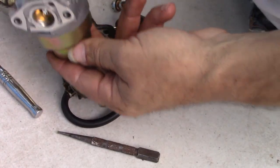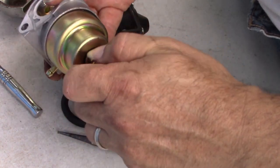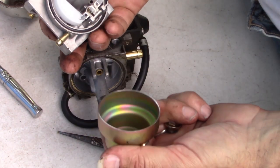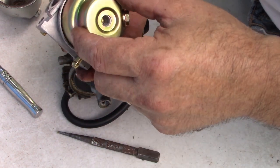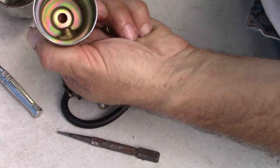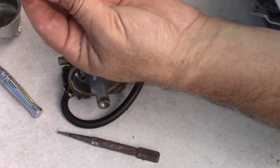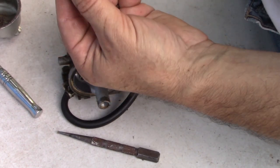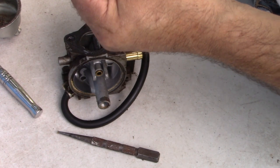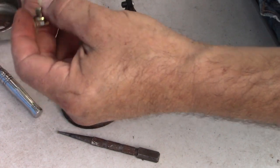a new aftermarket Honda carburetor, and I may be able to snag the bowl gasket off of this one. Possibly use that, although it seems to be a slightly different style, because this is just a straight edge where this one is flattened. I don't know if it'll work or not. Might also be able to steal this carburetor plug, because it looks better than the one we took off the other one, which is all flattened here and probably was where we were leaking.